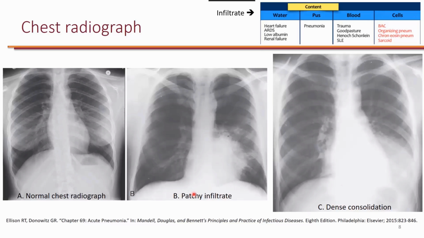Patchy infiltrate is usually due to either the presence of fluids, viral infections, or atypical organisms. And when you have dense consolidation, as you can see in film C, it is usually more likely to be due to non-atypical organisms such as gram-positive and gram-negative organisms. Now, keep in mind that the chest radiograph is just a tool to help with diagnosis. There's no way to know for sure what's causing the infiltrates. It's important to use chest X-ray with clinical judgment. Another thing that can show up as infiltrate is atelectasis, which is basically the collapse of areas of the lung. So that's also something that you will see frequently.